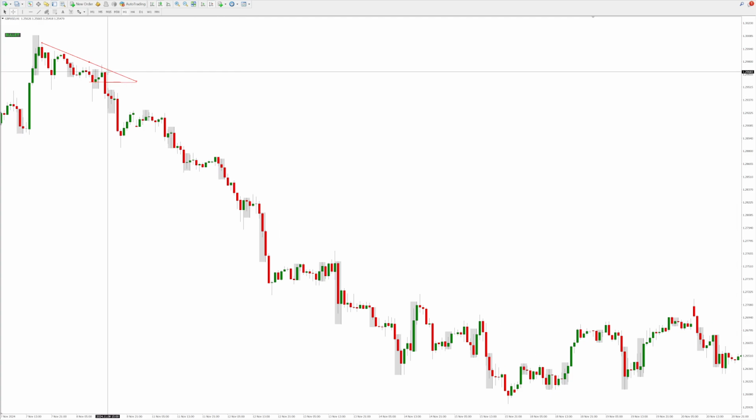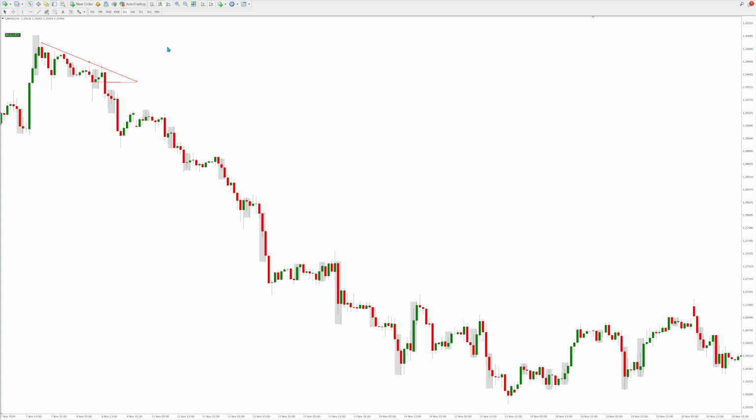Last thing I'd want to do is have, say, a 20 pip stop loss, and then, you know, when price drops here 60 pips, get excited, exit the trade for 60 pips. Okay, not a bad trade, but you've just left all of this on the table. Okay, of course you can re-enter again, but the more you re-enter, the higher your chance of getting the entry wrong, and the more you have to pay in terms of broker fees, spreads, commissions, slippage, etc. Ideally, we want to take one good trade at the beginning and ride the trend as much as possible.